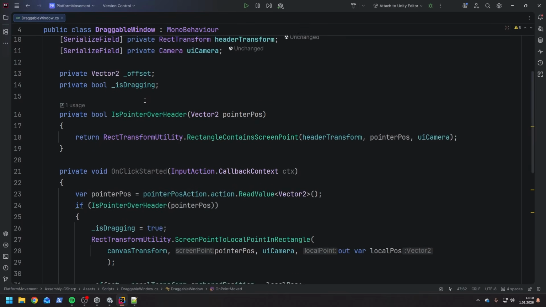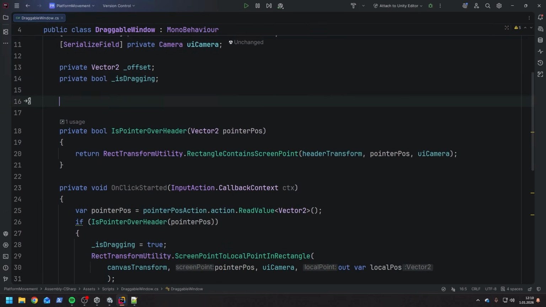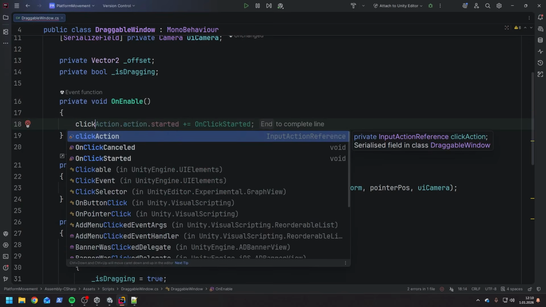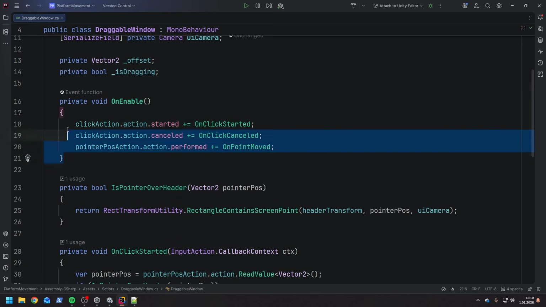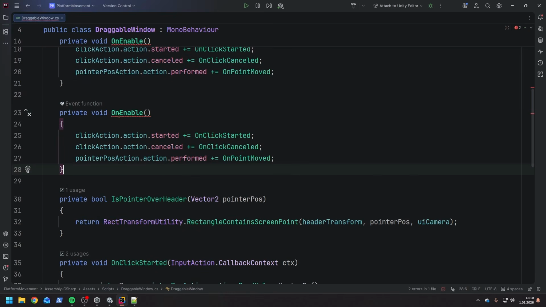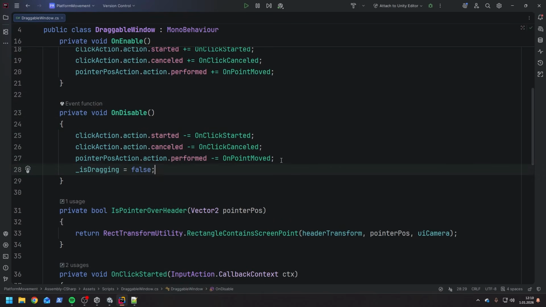Now of course on enable we have to subscribe to all of the actions. And of course unsubscribe them on disable. Then also on disable, we need to make sure we stop dragging. This will prevent strange behaviors if the window or panel gets disabled in the middle of dragging action.